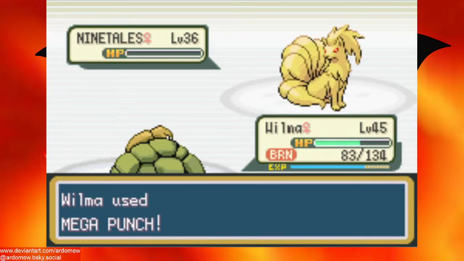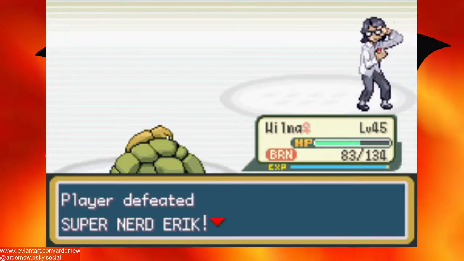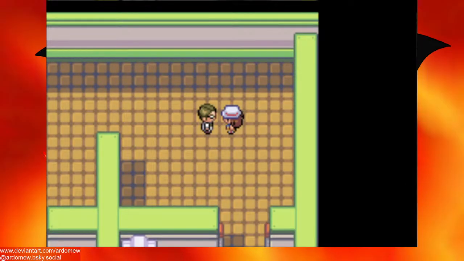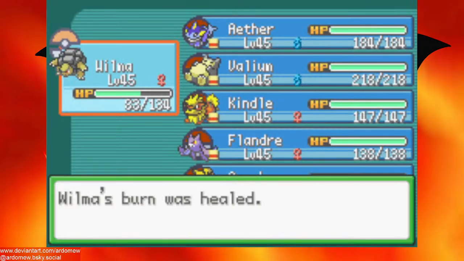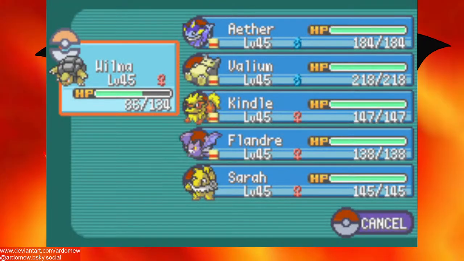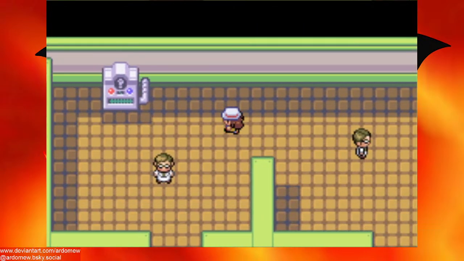But besides the typings, Fire does have an additional weakness in that if you use the weather move Rain Dance to set up rain in this gym, that will lower the damage of Fire-type moves, while also increasing the amount of damage that Water-type moves will do in that fight. So that's obviously a really good strategy for dealing with Fire Pokemon in this area. Definitely very good to douse their strength.